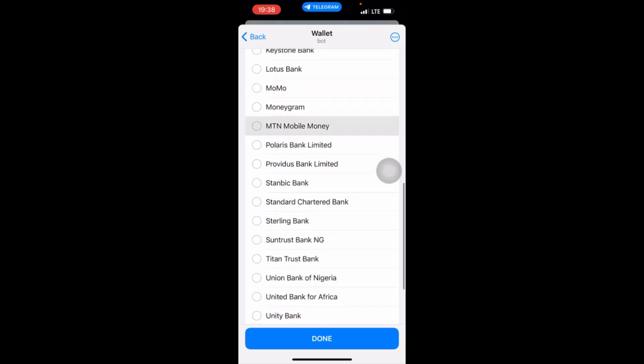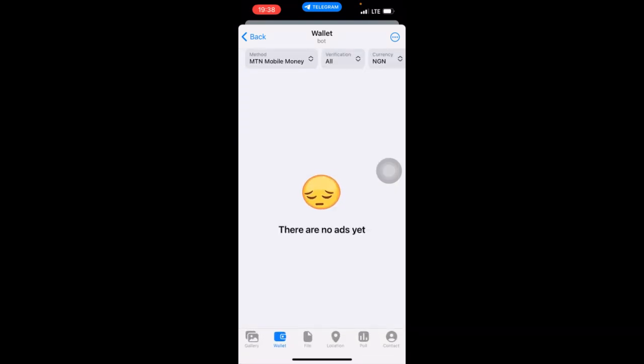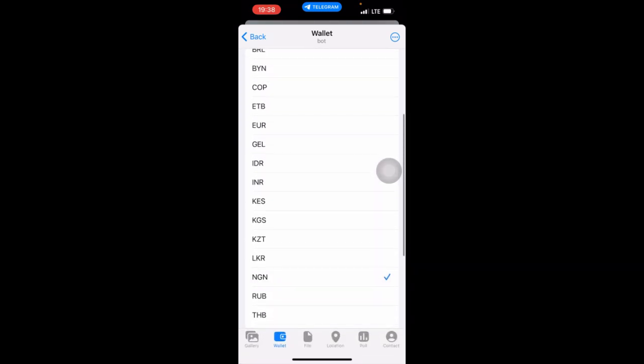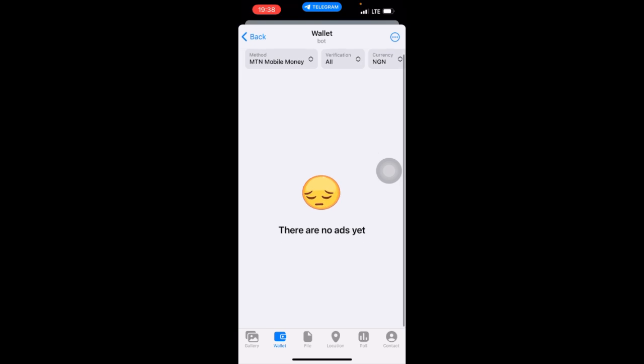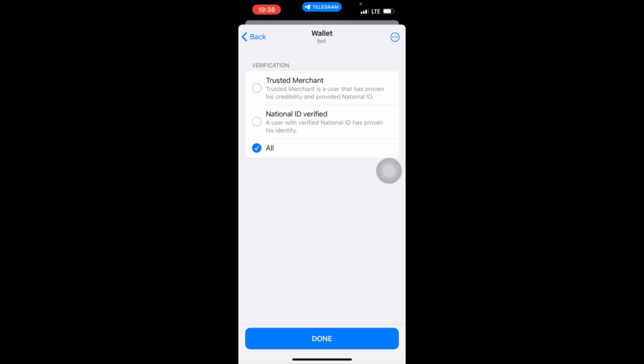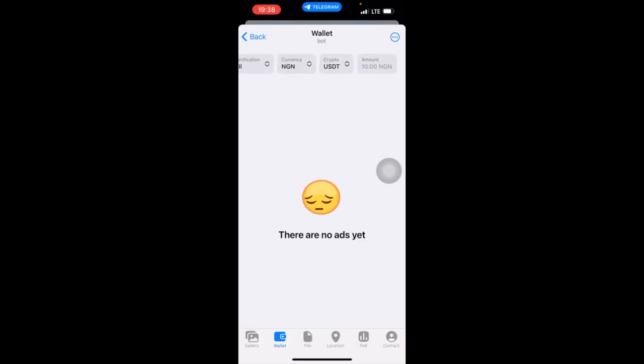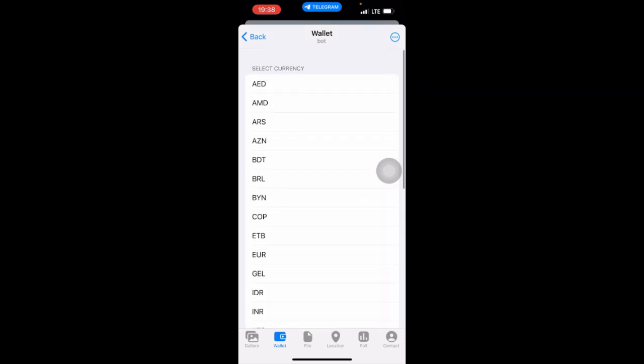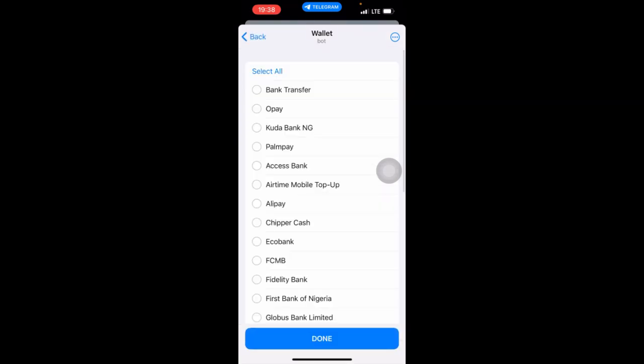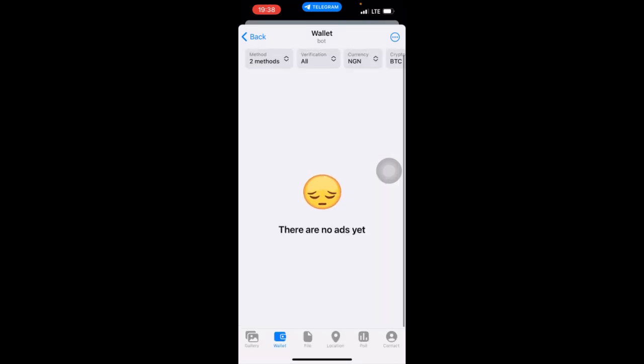Pampay, MTN Mobile Money is here. The reason why it's not coming is that I've chosen mobile money, which is the other option, so I'll choose mobile money.